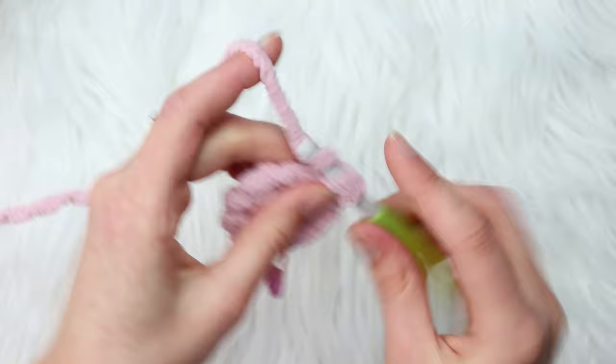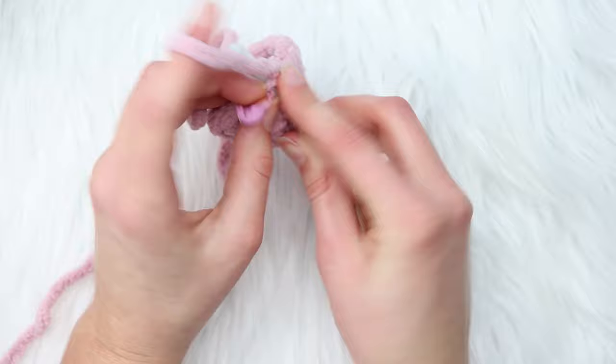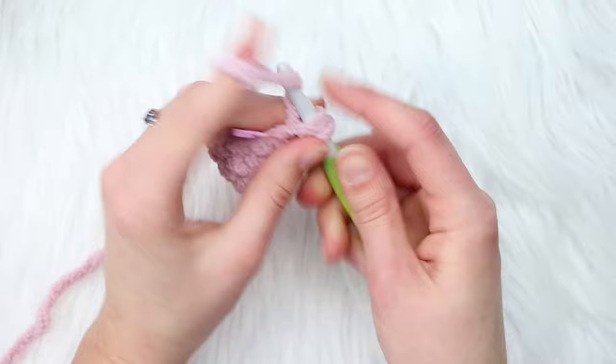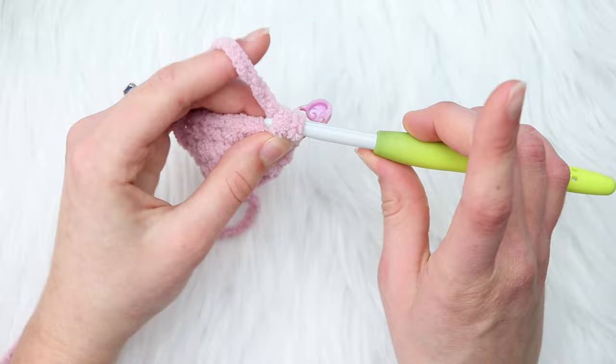All right, so you can see that we just finished rounds number 3 and 4. And now for round number 5, we're going to single crochet into the first 4 stitches. So I'm going to move my stitch marker to the first stitch. There we go. And to make a single crochet, you're just going to insert, yarn over, pull through, and yarn over, pull through 2. I think I forgot to mention that at the beginning of the video, but that's how you make a single crochet.